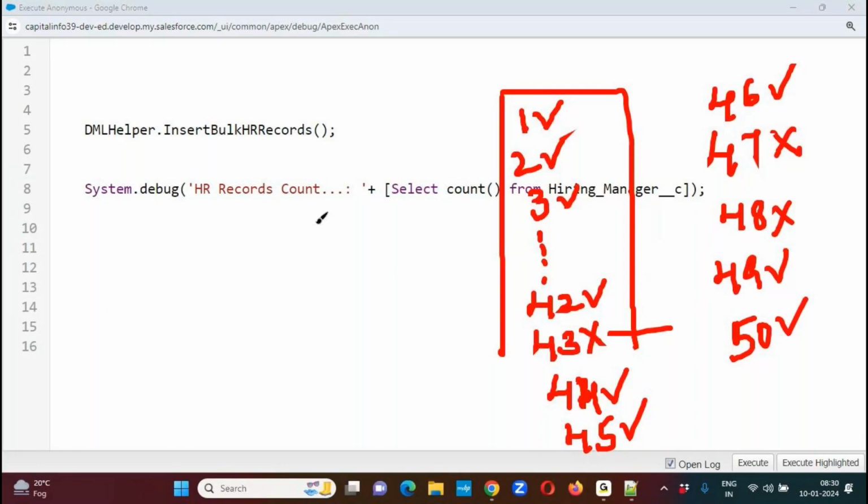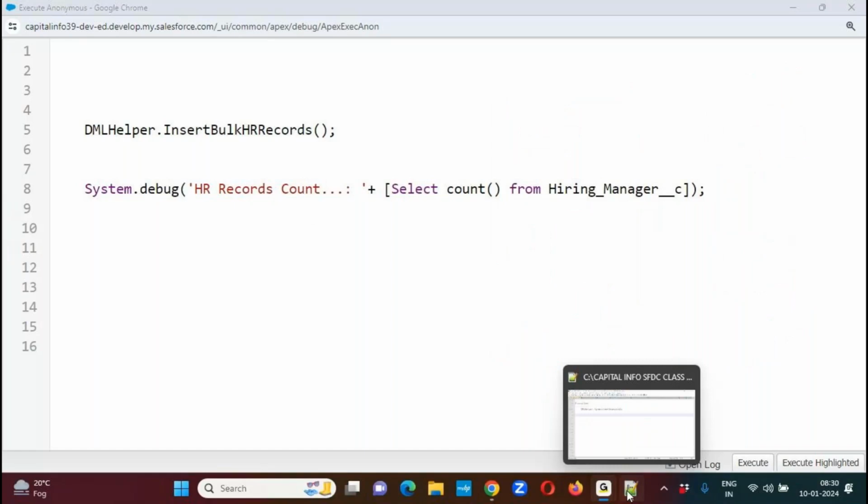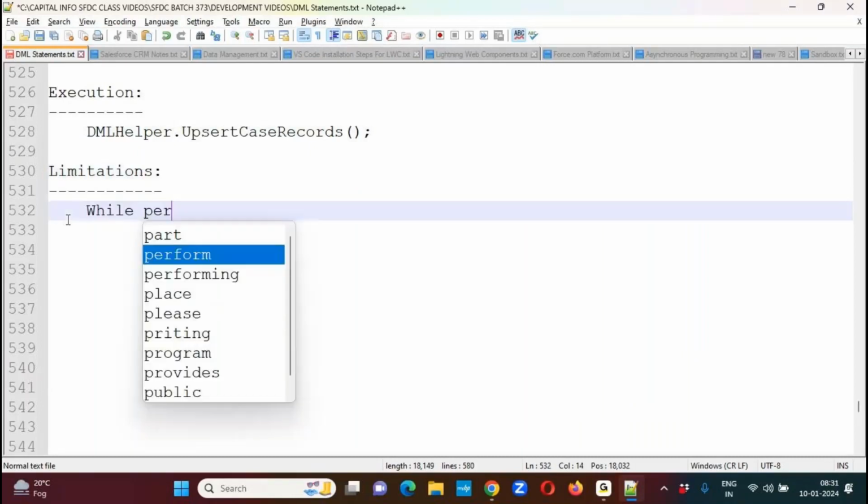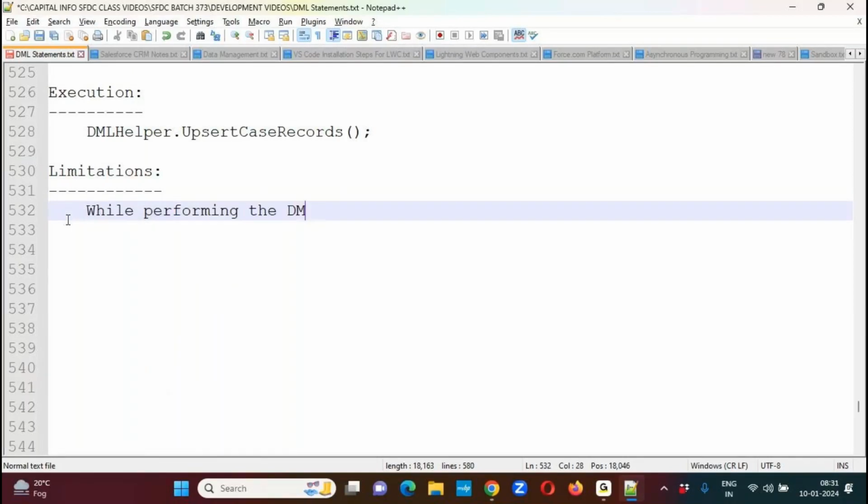Okay, clear up to this one? Now, make a note of this one. While performing the DML operations on the records by using DML statements, we have the below limitations.